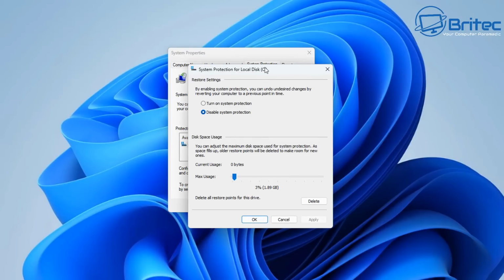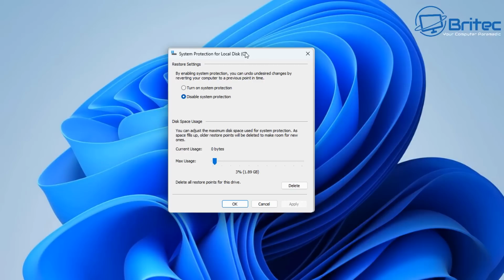So let's go ahead and do that. So I'm going to turn this on. It's just another safety net to have. Turn on system restore protection. And about 5%, you can put that up there. And it will take up some space on your computer. But you see 3.16 gigabytes, which isn't too bad. You can give it as much space as you like, but we'll leave it at 5% for now.